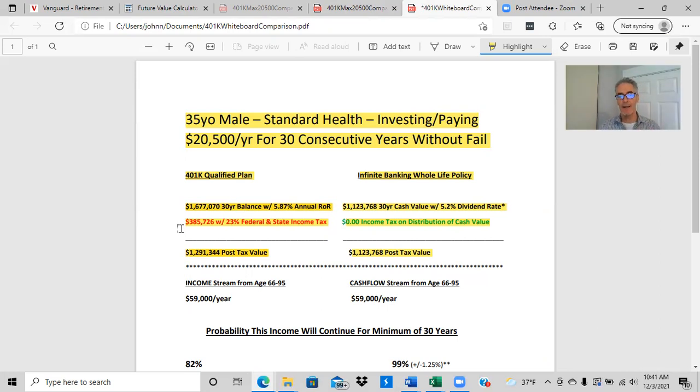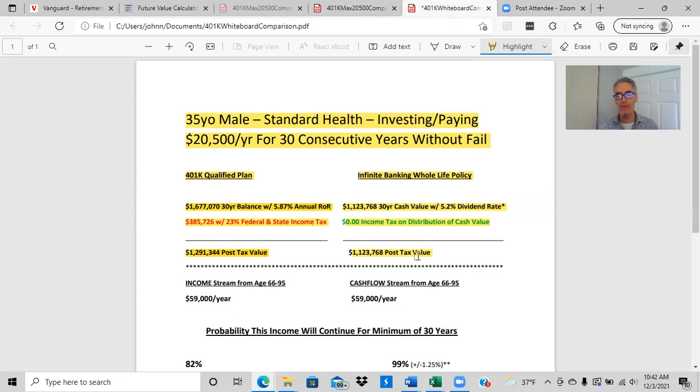Okay, so I backed out the taxes on this side. And so this is what you have as a post-tax value if you took it all in one hit. Now, we don't know what's going to happen either, right? We don't know what the rates will be 30 years from now. But we're trying to do this apples to apples with what we have for information today. And of course, on this side, we put the money in post-tax, or already paid our taxes. So we're still left with this 1.1+ million.